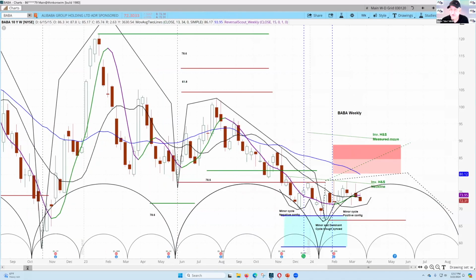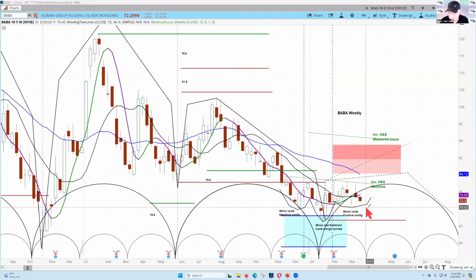So you can see in there an inverted head and shoulders that's forming. And what typically happens is that inverted head and shoulders forms with the head at a cycle trough. In other words, where there are two cycles coming down, a minor and a dominant cycle. That's often where the head forms. What happens is the minor cycle here gives you a negatively configured cycle, which you see right over here. Then the next cycle over here gives you a positively configured cycle, as you see right over here.